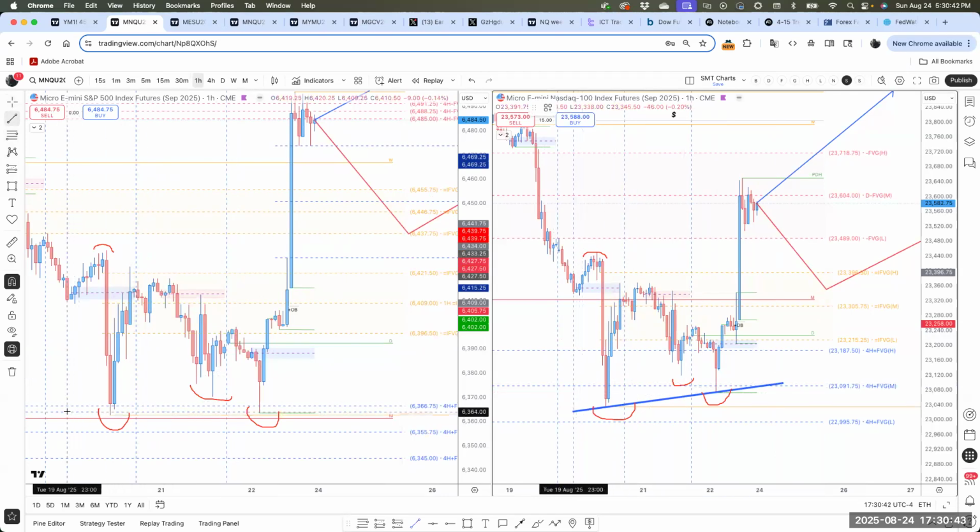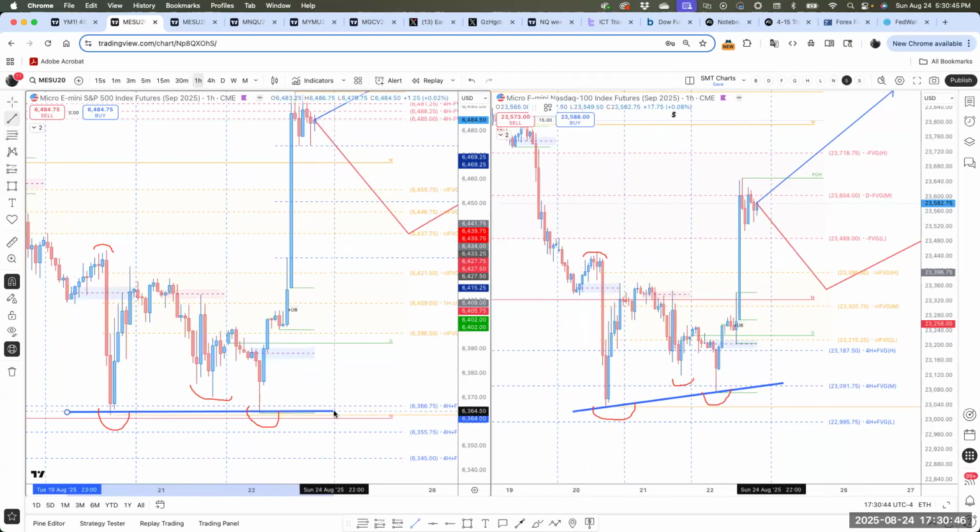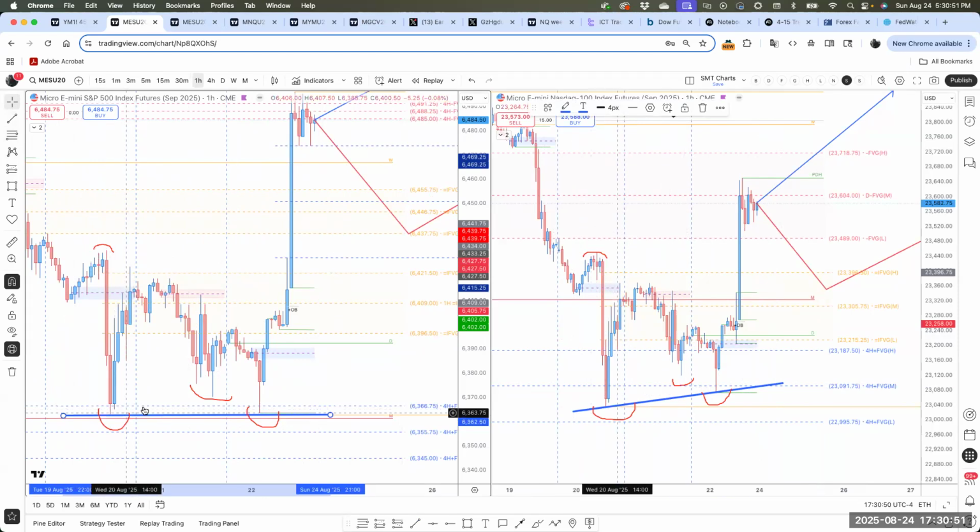The low we made on ES, I consider that a relative low. It was not an SMT, right? Relatively equal lows right here. So if I'm seeing NQ fail to make the same kind of move, that's when you want to notice divergence right here, right? And you see that ES is making equal lows, NQ is making swing lows, right? You've got a swing right here. It's kind of not as deep as the low that ES made, right?